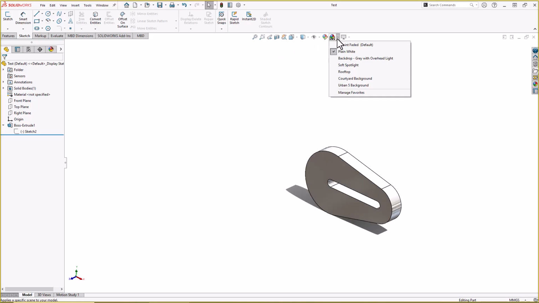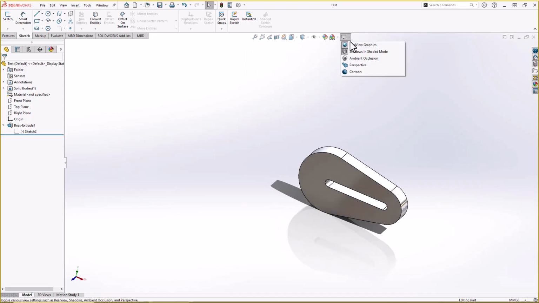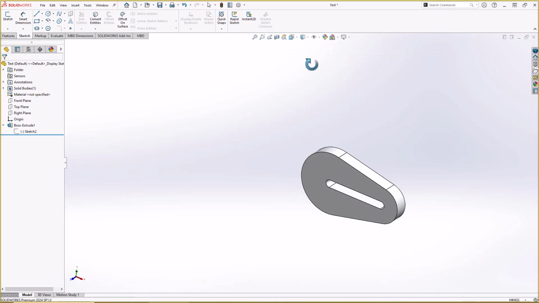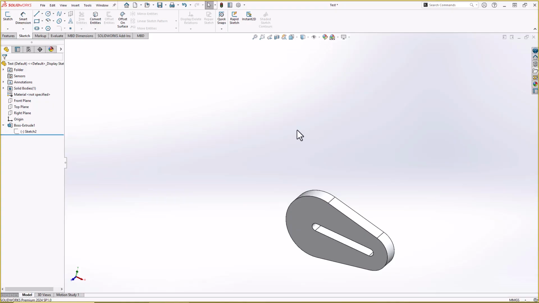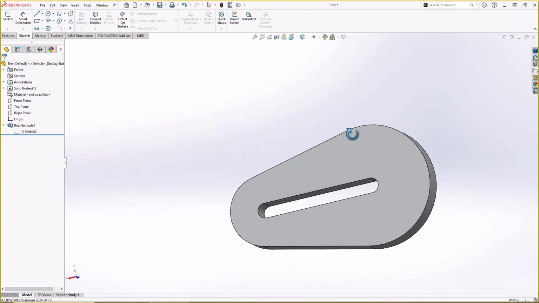Now when it comes to the background, this is about the RealView graphics. You can turn it off if you want, like this. So this is how you can customize your graphics.